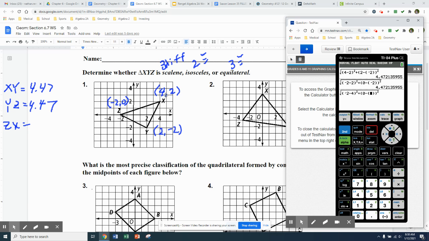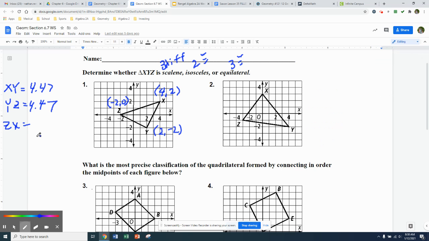So you can go up and grab the previous one, so you can have some of the stuff typed in, then retype the new point that you're using. But anyway, we'll hit enter and see what we get. And there, yes, it did look like it was a little bit longer, and it is, it's 6.32. So all in all, for this one, we're going to get that this one is scalene. So scalene is what we get for this type of figure.